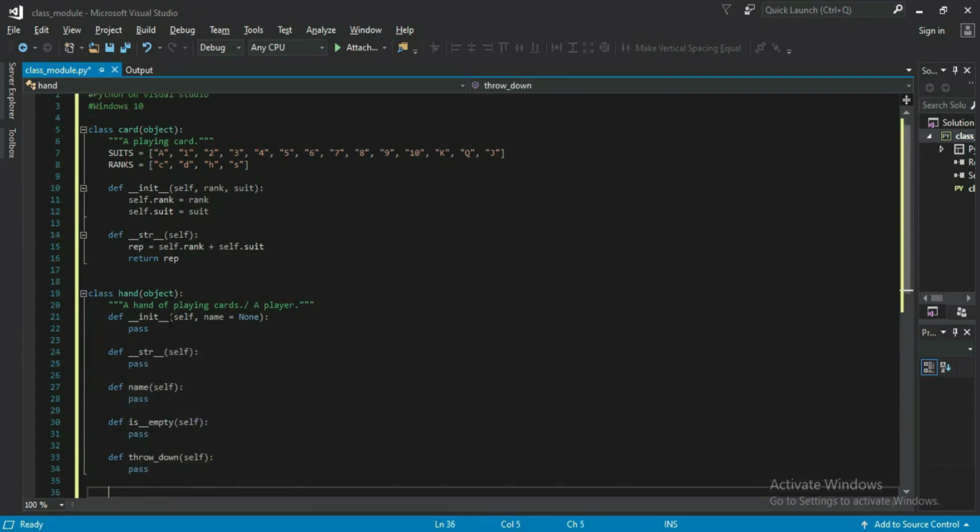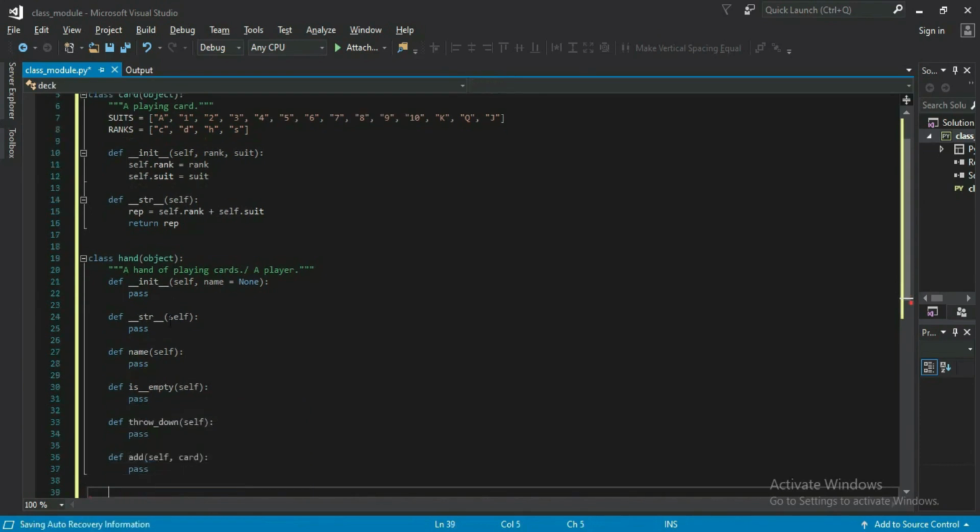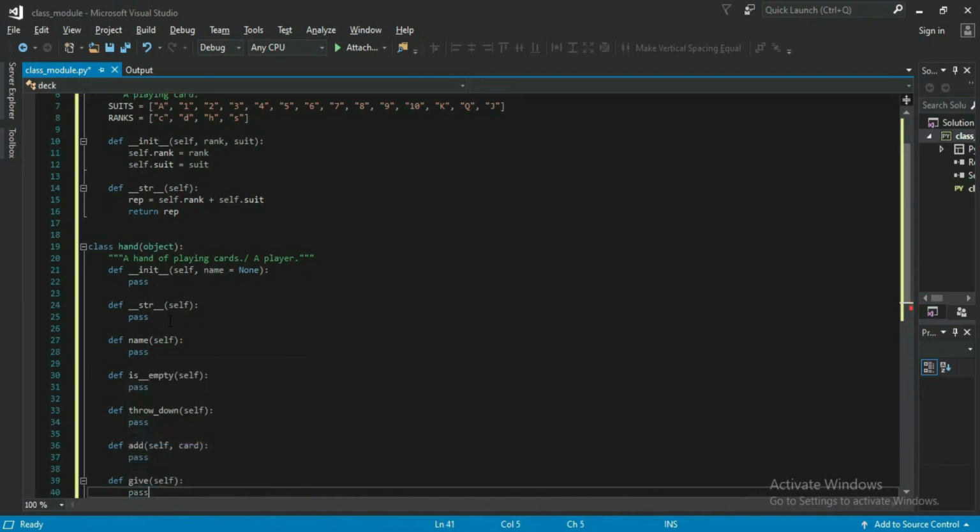We also have to add a card to our hand. We say define add, self. We also have to add a card. Say pass. Our hand will also be able to give a card. Give, self, pass.